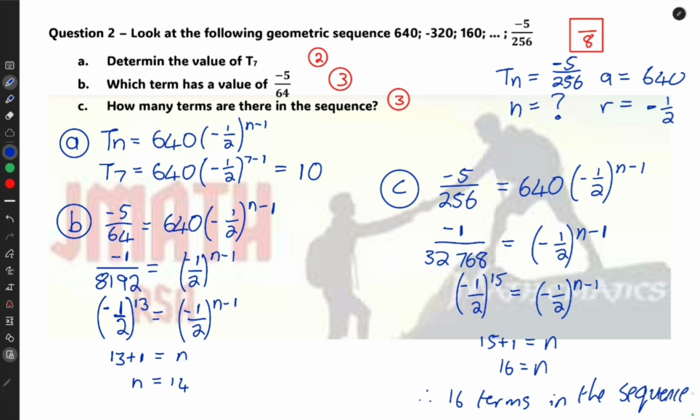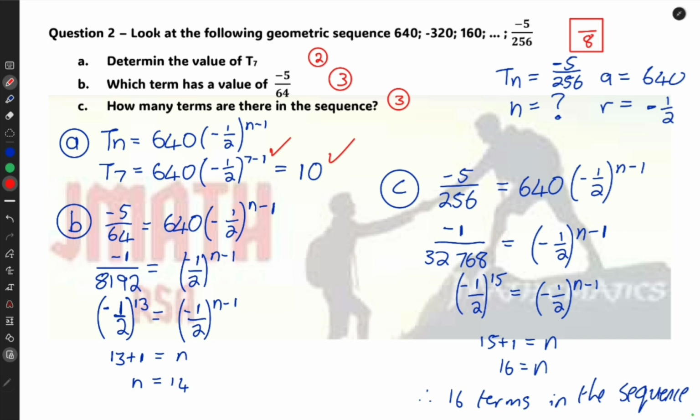Okay, perfect. Once again, let's look at the marks. Question 1, I'll get a mark for getting my Tn formula and then for getting 10. If you skip the first line and just immediately sub in the 7, you are also going to get the mark. So let's swap that mark, let's put it there.